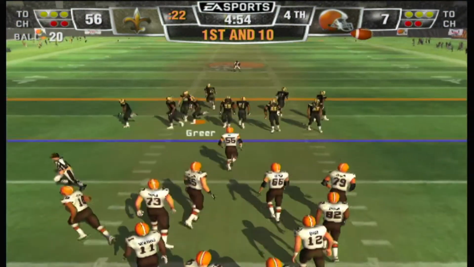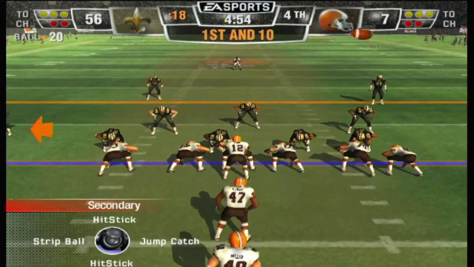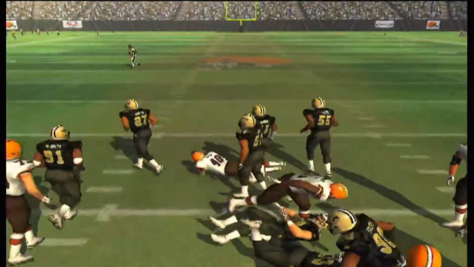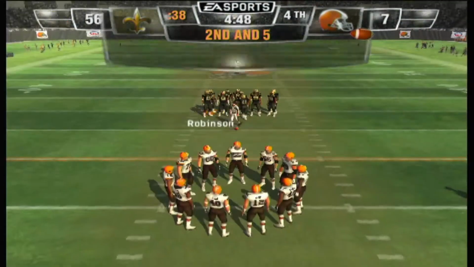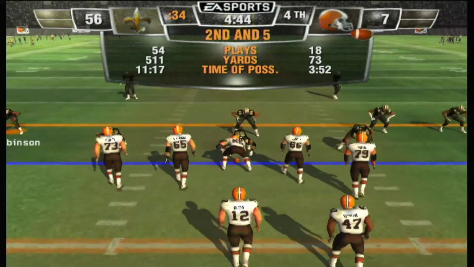Start the drive. First down and 10. Set. Hillis racks up five on the run. 5-yard gain on the play. Brings up second down and five. Ball on the 25-yard line.